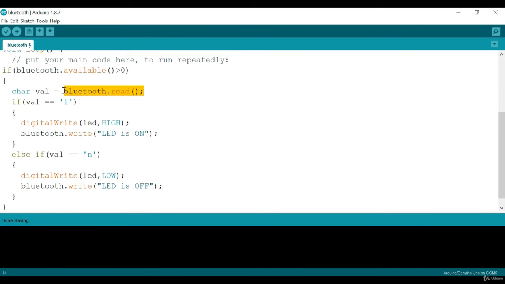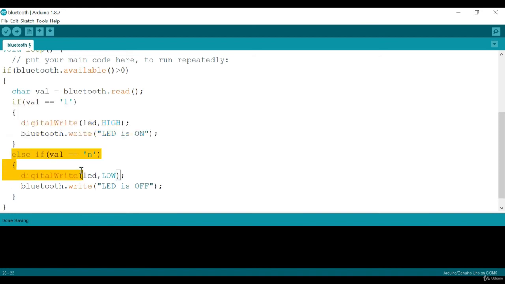Once the character is stored in this val variable, then I'm checking if val is equal to small l, then digital write LED is high. That means make LED on and notify the Bluetooth device that LED is on. Simple. Else if it receives small n, then digital write LED low and notify the Bluetooth that LED is off.